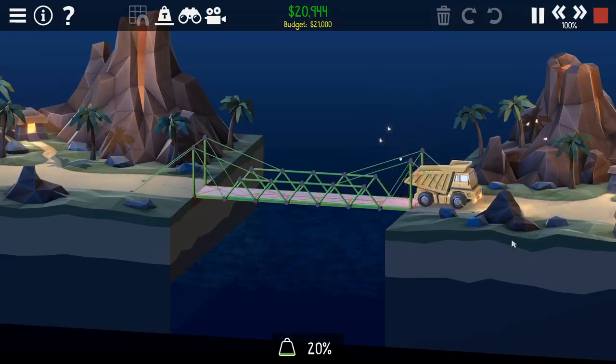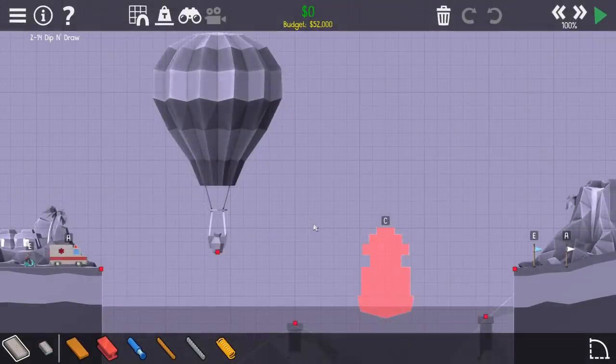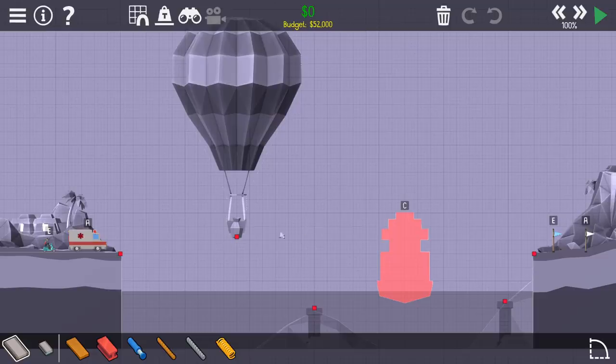That was easy. That was big brain time. Dip and draw. Okay, we need a drawbridge here. This one goes under, and then it goes over. Huh, interesting. I have an idea. It could be a fun idea.